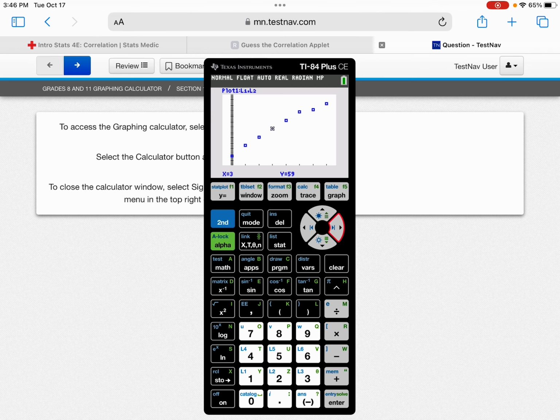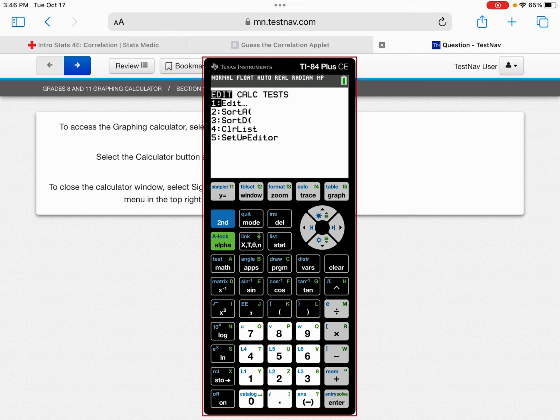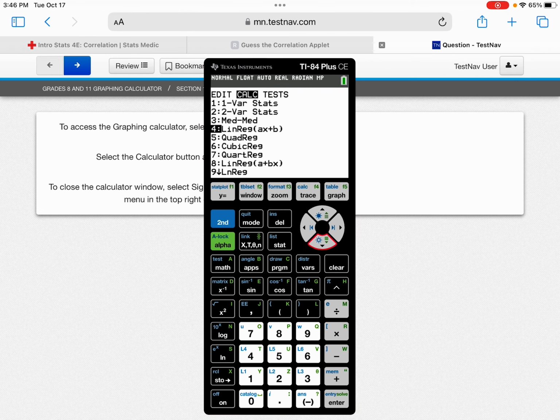All right. Then you want to find the linear regression data, like the line of best fit and the R value and R squared. So to do that, you go back to stat, you go over to calculate, and you do number 4. You could also do 8. They're actually the same, just switching your A and B there. But I usually choose 4. Your lists stay there. Frequency list remains empty.